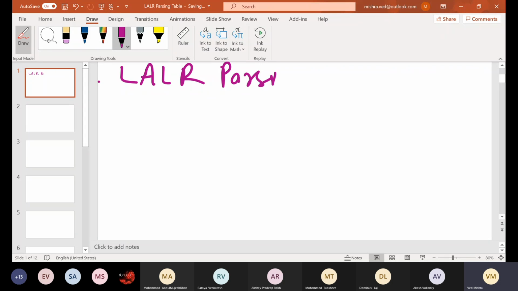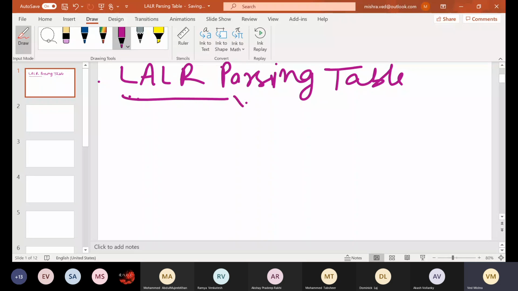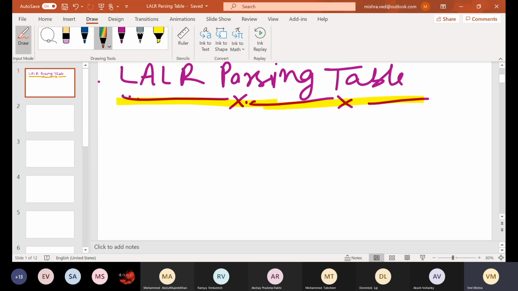In LALR parsing table as well, you will be calculating the LR1 items, and then we will see what to do. So let's write one question and we will do that.